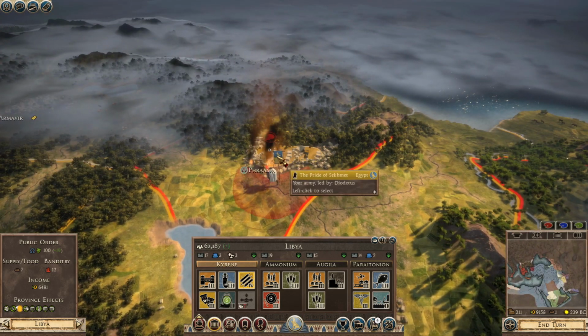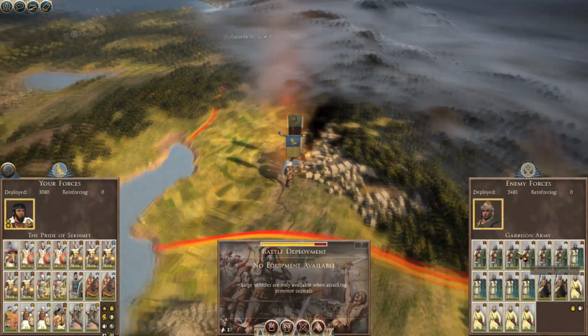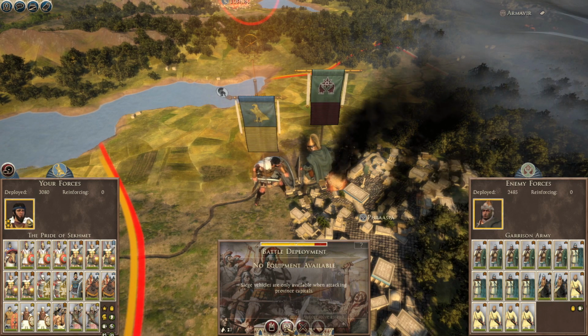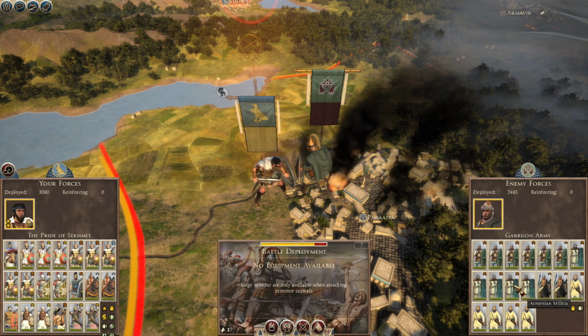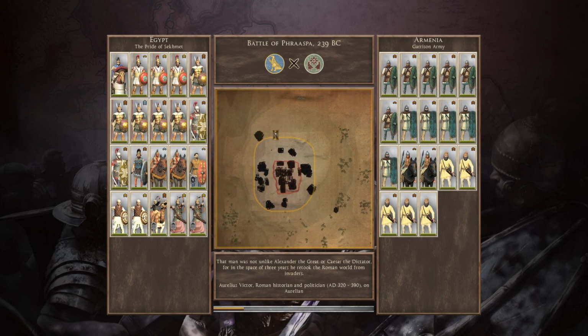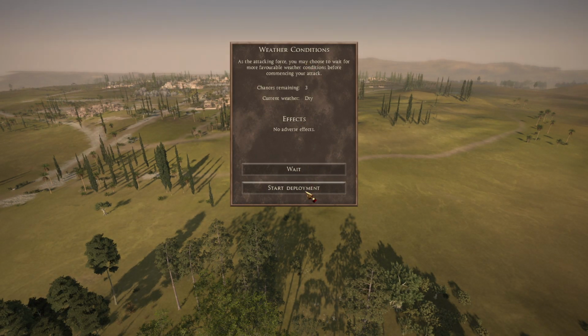Yeah, you're gonna have to go alone on this one. For honor and great glory. So we're gonna have to fight this one manually. So I can imagine what the auto resolve is here. 75, 69%. They've got a couple of cav. Oh, they're not selling out, which is unfortunate, but not a problem. Okay, start deployment.